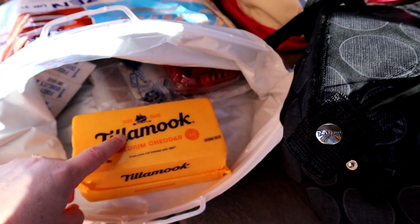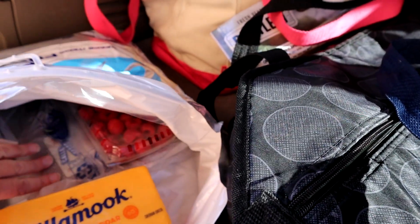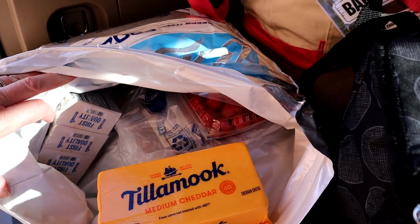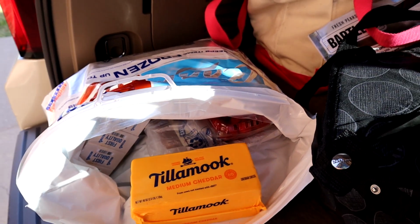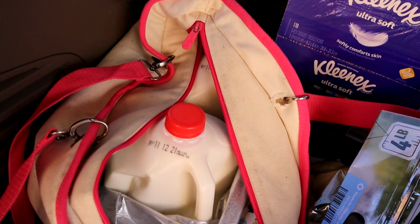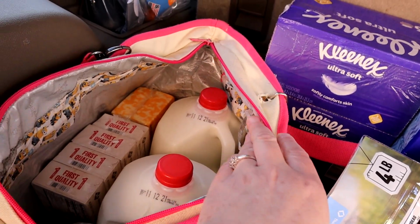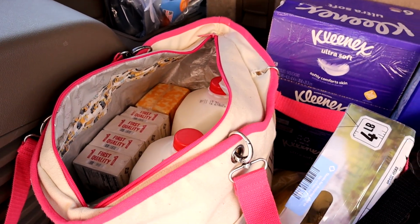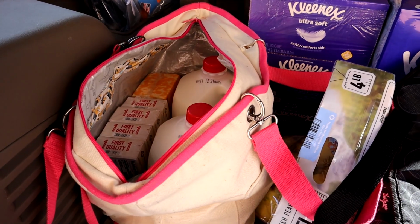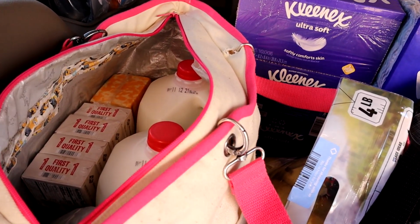Bye-bye. One of the blocks of cheese, guys, I've got like 3 different types of cheese that I got today. There's raspberries, there's al pastor. We needed both salted and unsalted sticks of butter because the girls have already started doing baking. Because, guys, when it gets cool out, that's what we do. This week, guys, you are going to see us buying a lot more milk again. Because the little ones we've got, especially the littlest one, she actually really likes milk. So we are going through more of that and looking into our options for that.